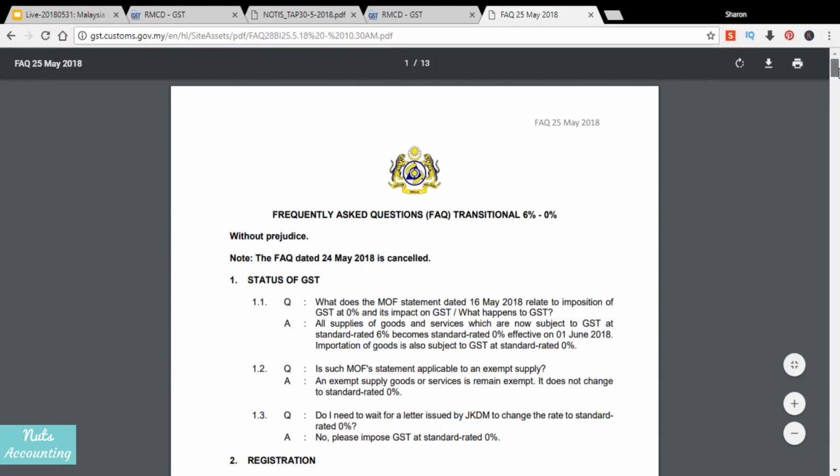Do bear in mind that Customs is still in the midst of changing and updating things, so this is not final. Even since the announcement from Tun Dr. Mahathir that GST will be changed to 0%, there have been 4 different versions uploaded to this website already, and things change and they say different things at different times.